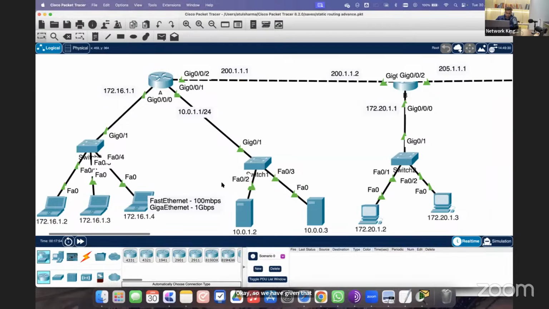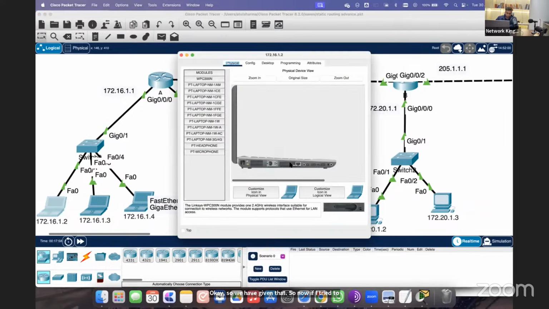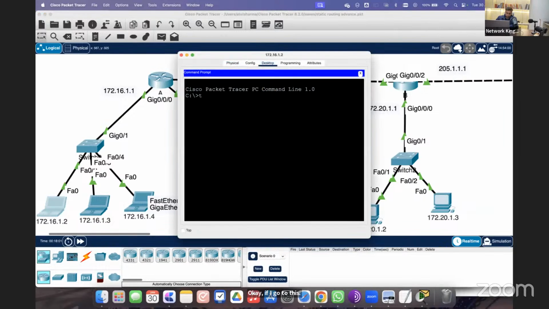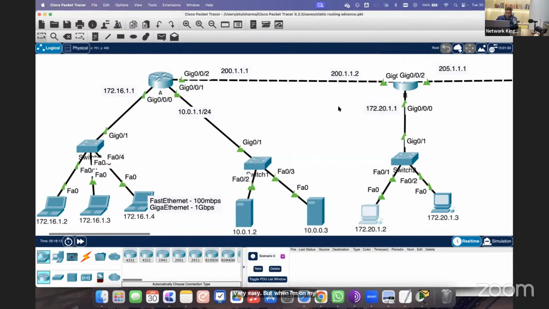Now if I try to telnet in my LAN network, if I go to this machine and telnet my switch IP, 172.16.1.5, there is no problem. I can log in to my switch, right? Very easy. But when I am on another network and I telnet from there, what will be the problem? This is an interview question. When you try to telnet a switch in your company from a different network, you are not able to telnet the switch, but you are able to telnet from the LAN network. What could be the issue?